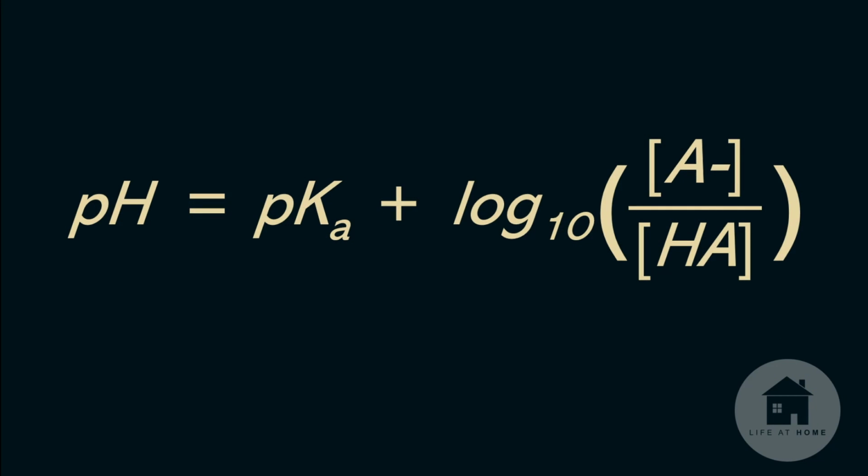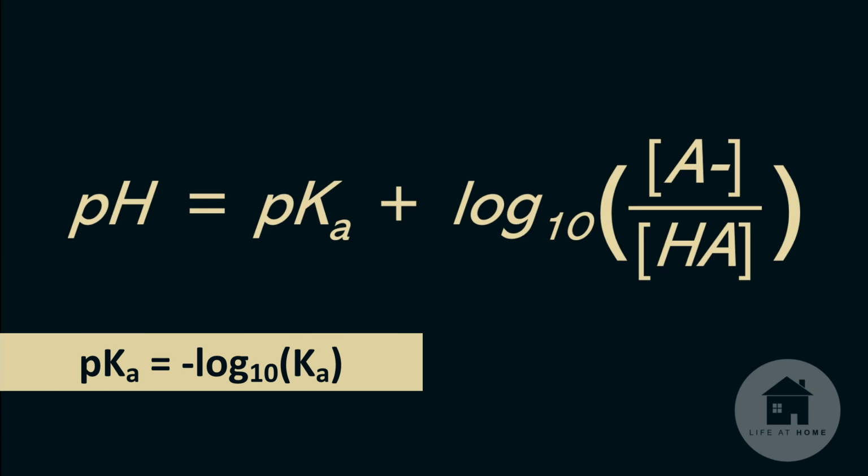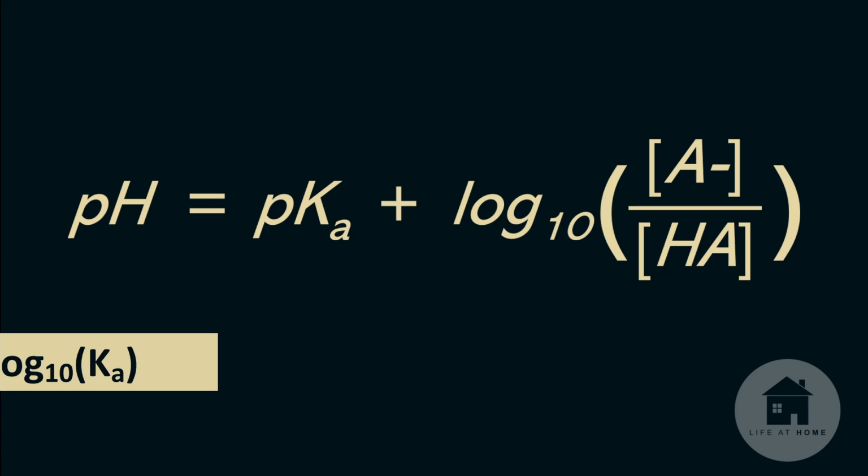The equation is basically a way to relate pH to pKa. If you don't remember what pKa is, remember pH is the minus base 10 log of the hydrogen or hydronium ion content. So pKa is the minus base 10 log of the Ka value, or the acid dissociation constant. A lot of times the tables are listed as acid dissociation constants and not in pKa values, so you can convert to your pKa by just taking the negative log of that. I'll show you that a little bit later.